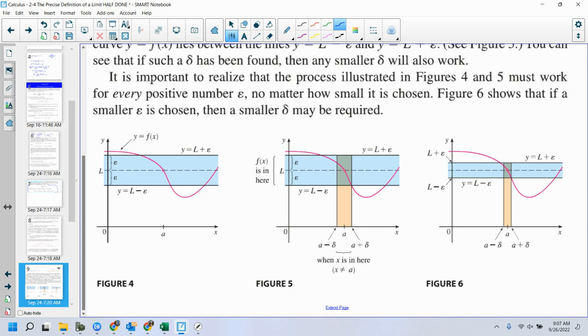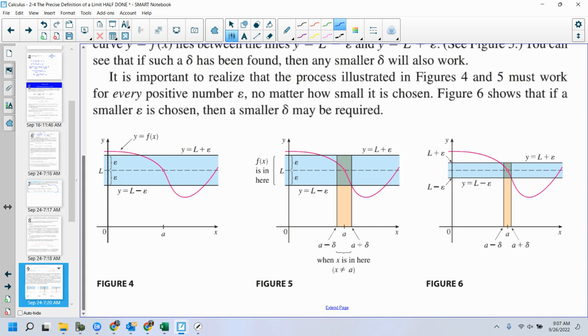Now, if we choose an epsilon, that means that my final limit can be epsilon above and epsilon below, right? I'm not saying that that's the full length of the acceptable range. I'm saying that it could be epsilon above or epsilon below, L plus epsilon or L minus epsilon. Now, if we have this acceptable range, then what we are looking for is what are the x values that make that acceptable range true? If we know we want the y values to fall in here, then what are the x values that make that true?